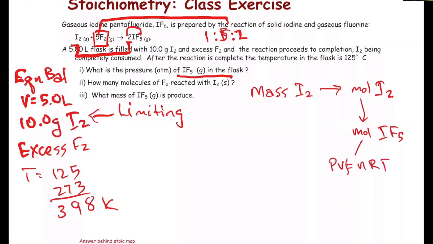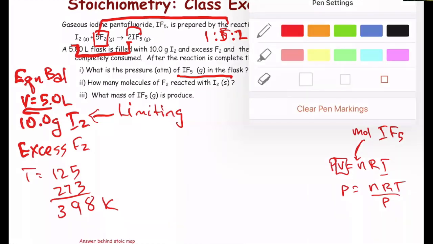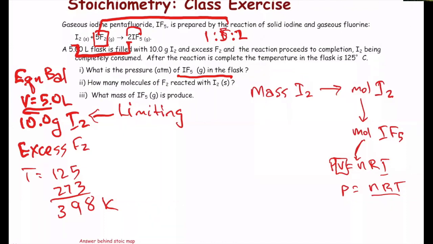You have the volume, and they mention the volume up here. The reaction is taking place in a 5-liter flask, and you can assume that the flask is not going to change volume. You have temperature, 398, and you just calculated moles, so you can calculate the pressure. In stoichiometry problems, it's all a condition one type of problem where you have a condition and you have to figure out what the other variables are. Once we do that, then we can solve this problem right here.